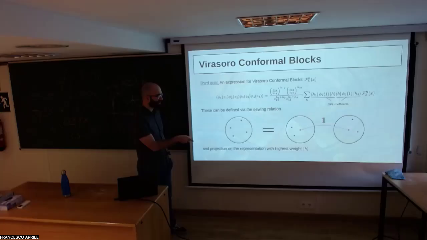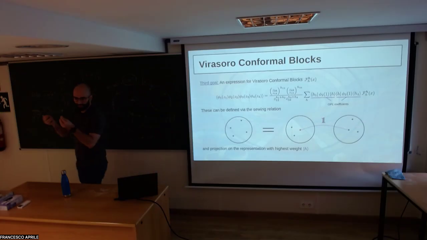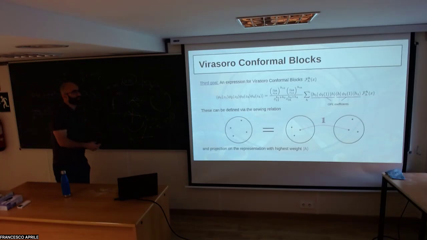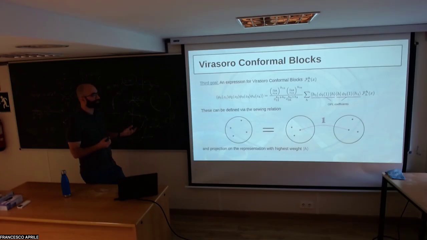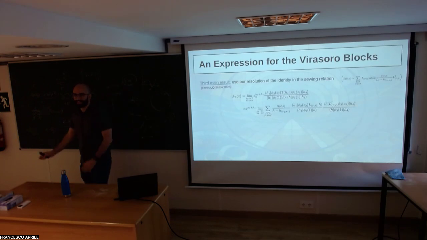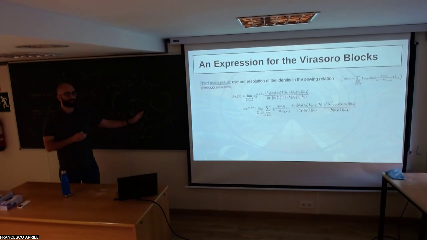Or in other words, in a more graphical picture, you're gluing two 3-point functions with the use of this glue that is the resolution of the identity. It is a way to work out 4-point correlators in terms of 3-point correlation functions, which are fully kinematically determined. So we basically just plugged in whatever we have worked out already, the resolution of the identity.